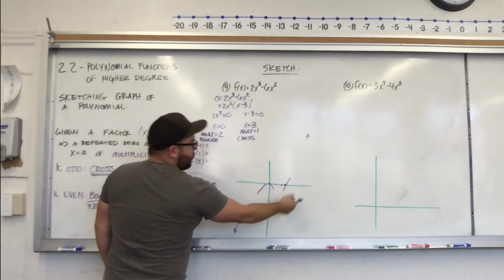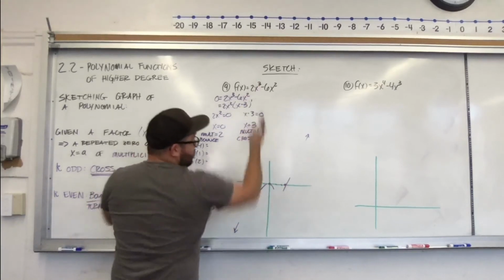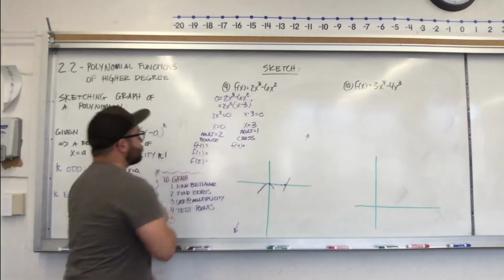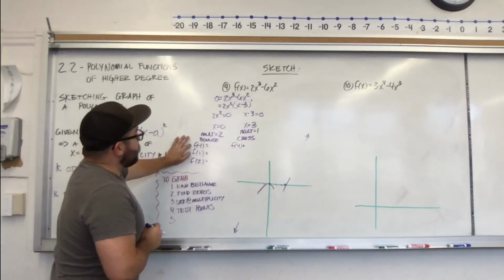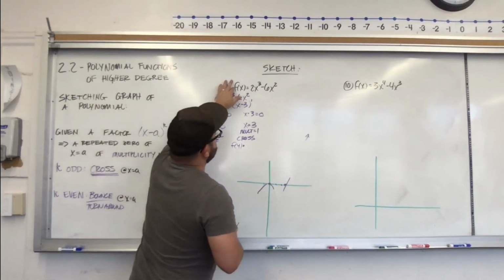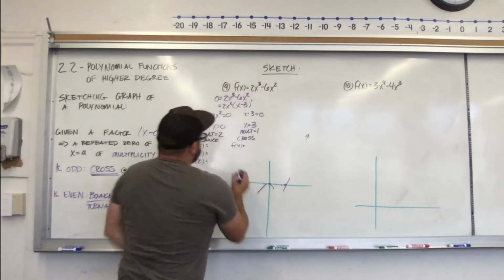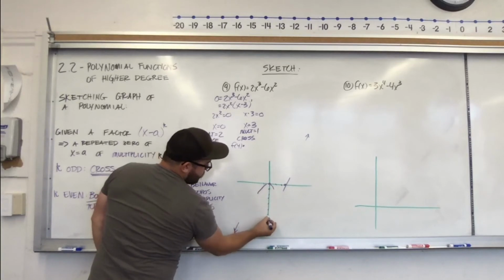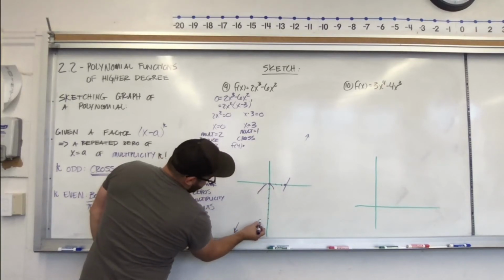And then I'll also do f of 4 to see how high it is jumping up. Is it kind of softening off? Well, if we plug in -1 into the original, we get -2 minus 6. So we get -8. So -1, 2, 3, 4, 5, 6, 7, 8. So it's coming down here.